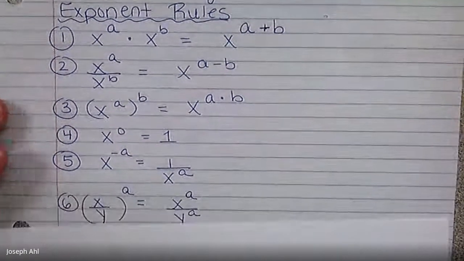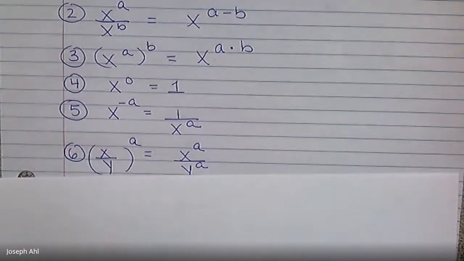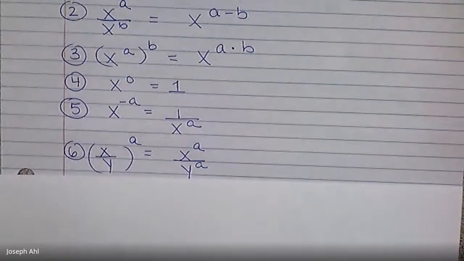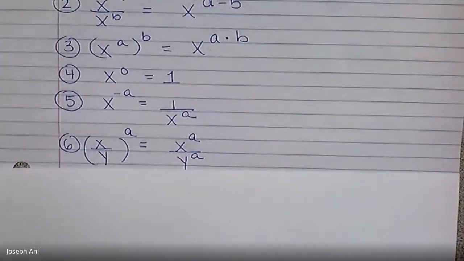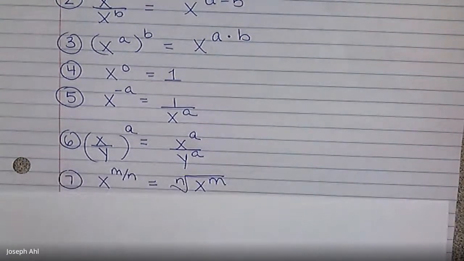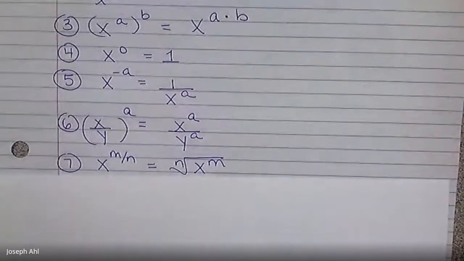And then I have 2 more for you here. Number 6 is if you have a fraction to a power, as long as it's a monomial and a monomial, you can raise the top to that power and the bottom to that power. So that would be x to the a over y to the a. And the last of our rules here is one that we saw back in our radicals unit. It's that if you have a fractional exponent like m over n, that can be written in radical form as the nth root of x to the m power. So just kind of recalling some of those old exponent rules from back in the day. Hopefully those all sounded familiar to you.